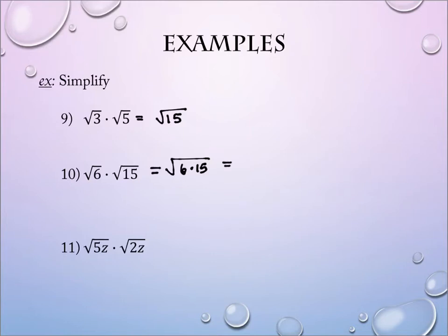What is 6 times 15? 90. Okay, but I do not get to leave the value as square root of 90 because it simplifies. So I need to divide it back out. And if you notice, that's going to be the same 6 and 15 that I just did. At least that's one way of doing it.